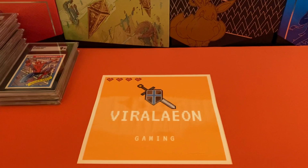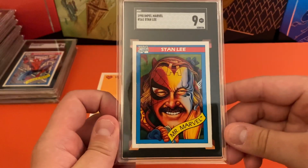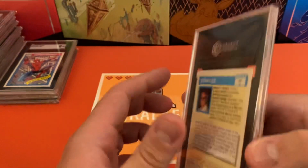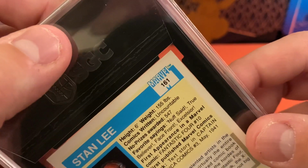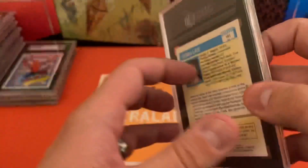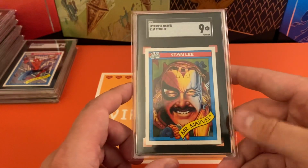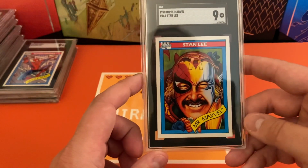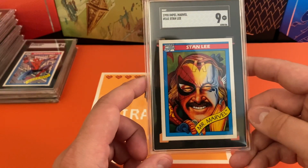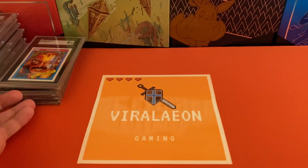Next up is the most expensive raw card from the set, which is going to be the Stan Lee. Top, bottom, left, right all look good. I know this one did have a soft top corner. I think you guys can see it a little bit there. I know that definitely took it from a higher grade down to the 9. But yeah, the centering looked great. Eye appeal looks awesome because it's well centered in the SGC container. So really happy with that.